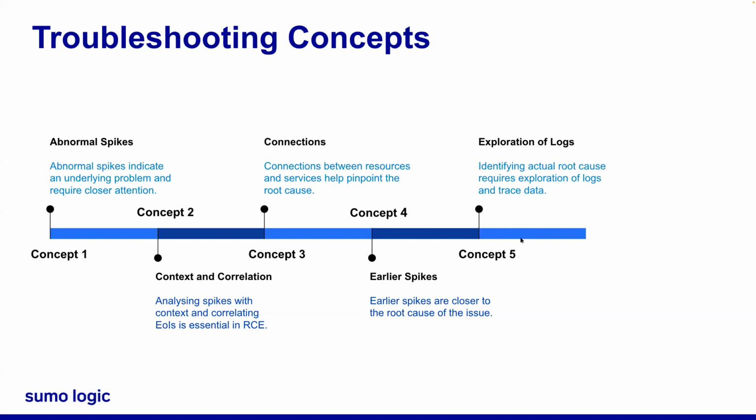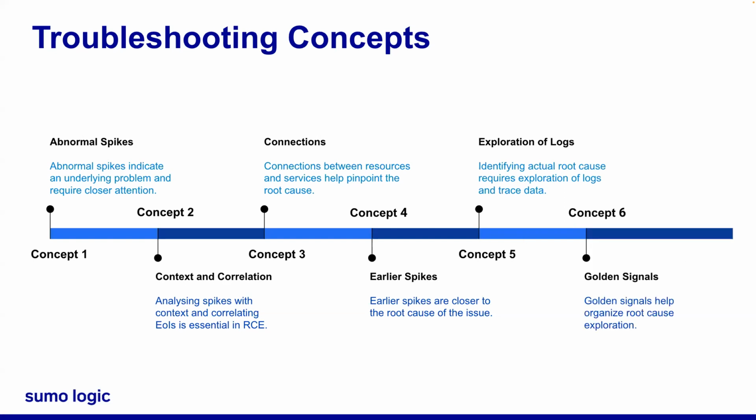Dig into the logs. Unfortunately, our log exercise didn't really get us as deep as we wanted to, but what we were trying to show is the ability to look at those logs to see who was doing something, what were they doing, and how it related to the overall scenario of what had occurred. And then golden signals. Golden signals are actually a Google thing, but those are the groupings that we had of bottleneck and error. Those are the golden signals, essentially, that help to organize the root cause, to classify different events, give them a label, if you will, and then you can start to look at those labels.